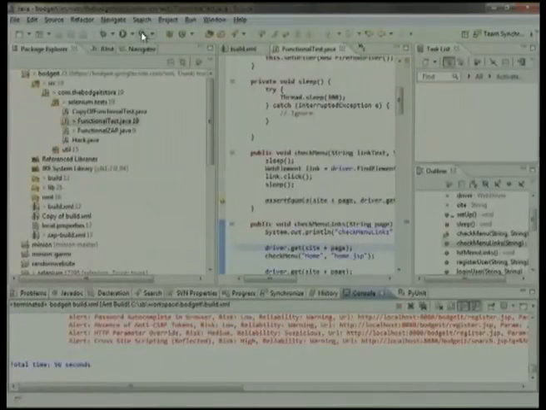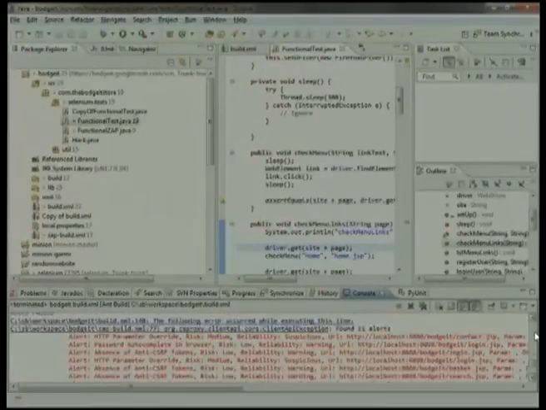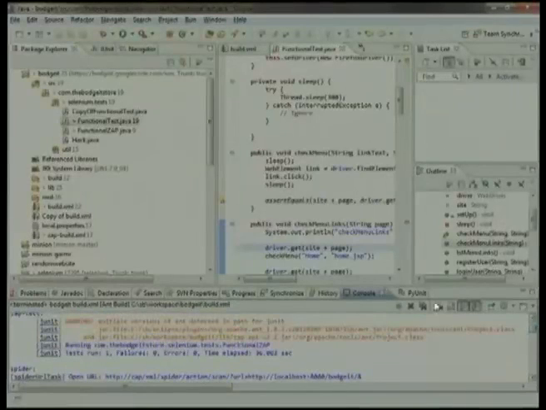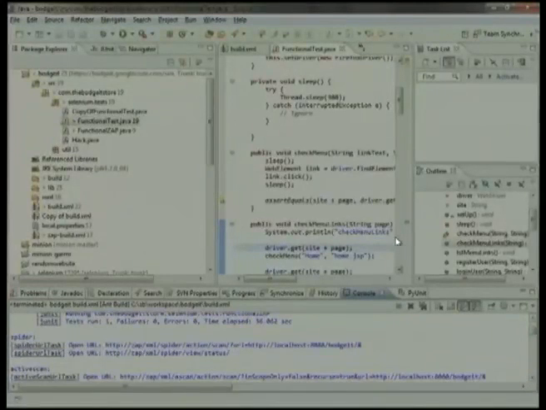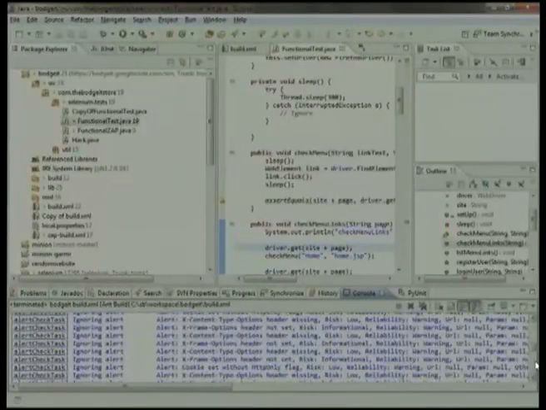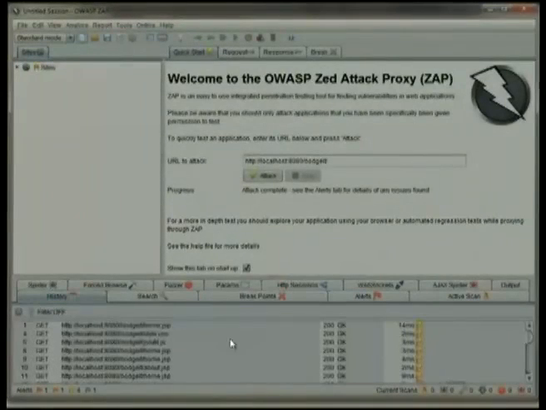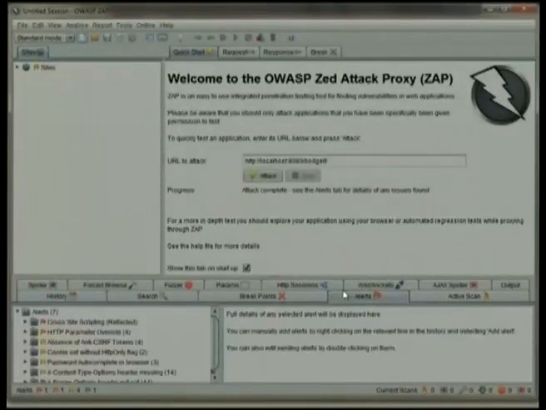The functional test worked, but the security tests fail. So if I scroll up, I don't know if you can read this or not. But we have the tests run there successfully. We then kicked off the spider and pulled the status line, and then kicked off the active scanner and got the alerts back. So again, we can go to the history page, all the history has come through there, and the alerts, we have a whole set of alerts now.